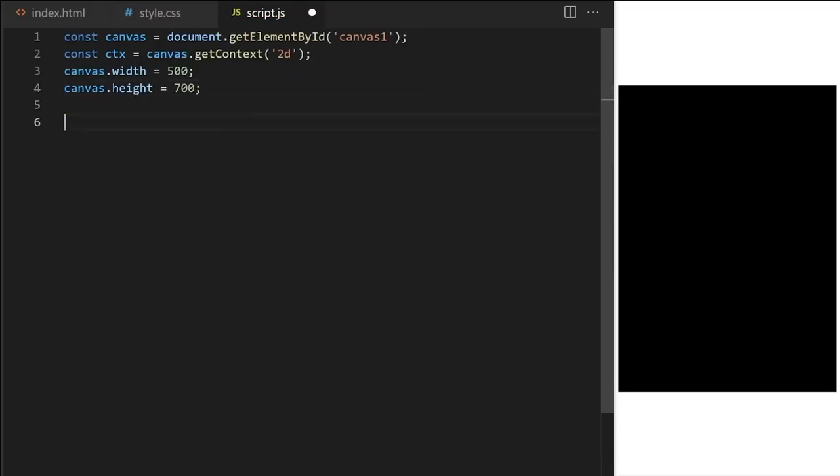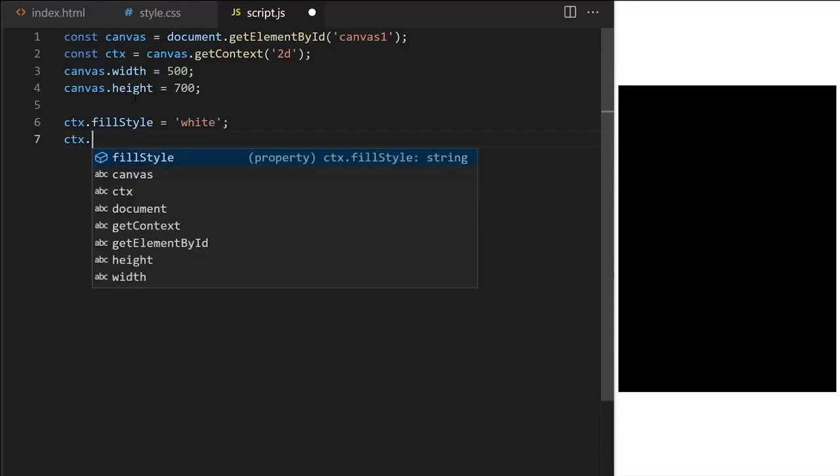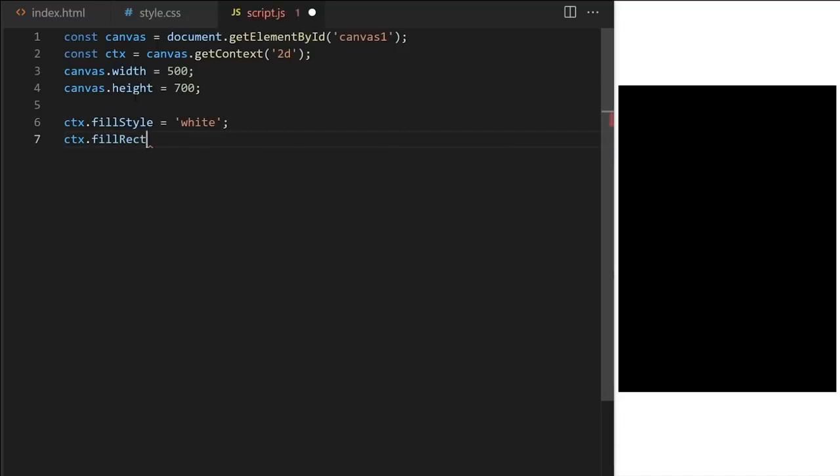Let's test if we set it up correctly by drawing a quick, simple shape. It's good to test your code as you go, makes it easier to debug. I set global canvas fill style to white. This will apply to fill of all shapes now, unless I redeclare it again and give it a different color. I call built-in fill rectangle method. I pass it coordinates 50-50, width 100 pixels and height 150 pixels. Perfect, we set it up correctly and we are drawing on canvas. Now let's make it more fun.